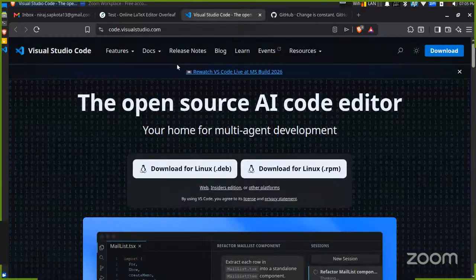What I am trying to show you here is that first you need to install Visual Studio Code. You can do it in any way. In Windows, as per your requirement, you will get an .exe file, so you can easily download it and install it by following all the instructions given to you. Currently, I am using a Linux system, a Debian based system, so I get the option of installing the .deb file. I can download it and install it. I have already done it, so let me quickly go there.